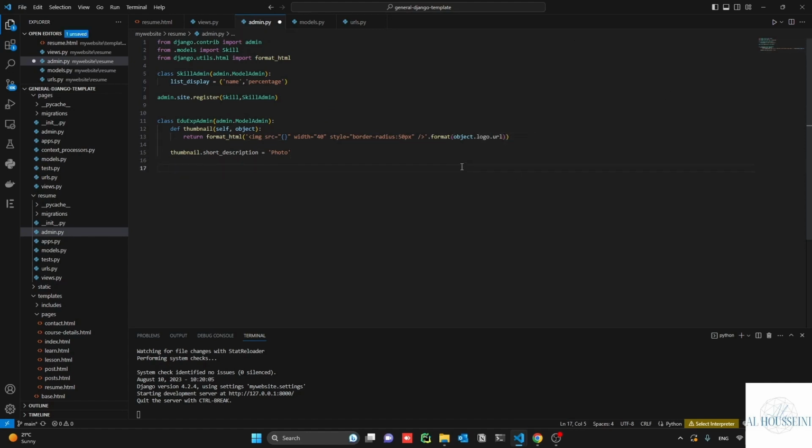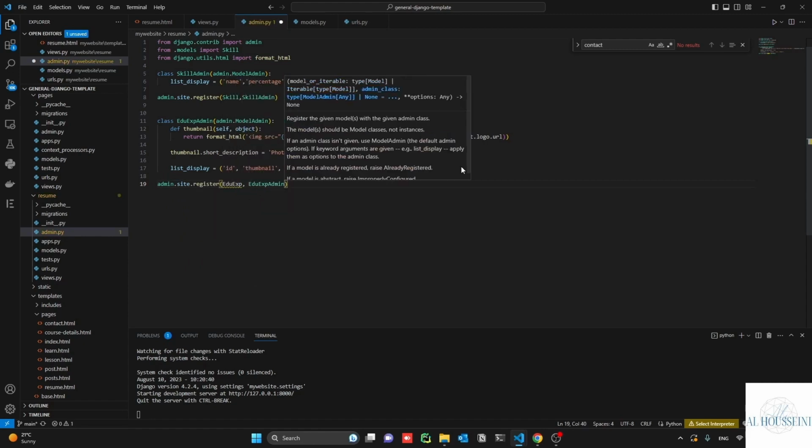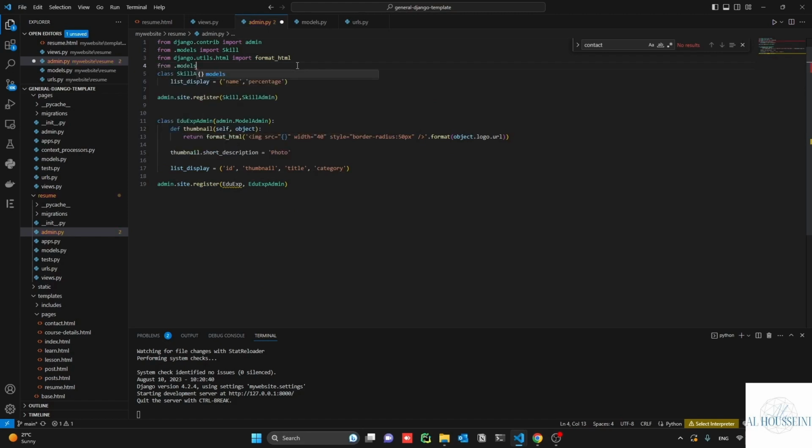And additionally, we need to say list_display is going to be equal to id, thumbnail, title, and finally the category. Okay, and then I think this is enough. admin.site.register of EduExp, EduExpAdmin, and finally we need from .models import EduExp, and here we go.